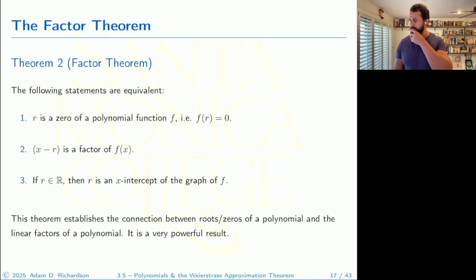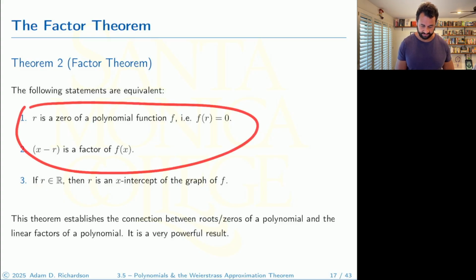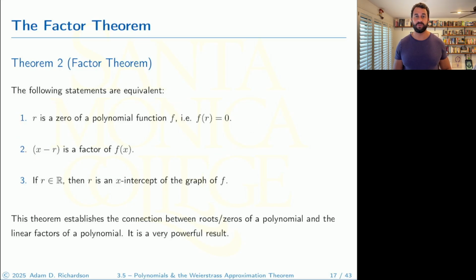This is literally a generalization of a corollary that we saw in the previous section. Was it 3.4? I think it was 3.4 or 3.3. Remember that one result we had, that important property of parabolas? And as a corollary, we got that if you knew two zeros of the parabola, then you immediately got the factored form. That's what this says, except now it's generalized to not just parabolas, not just quadratic functions, but polynomials in general.